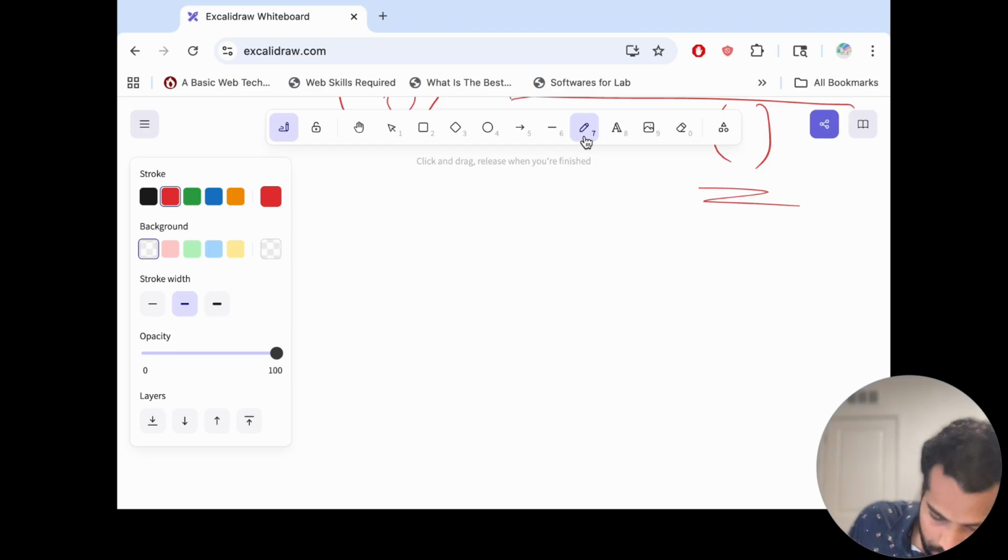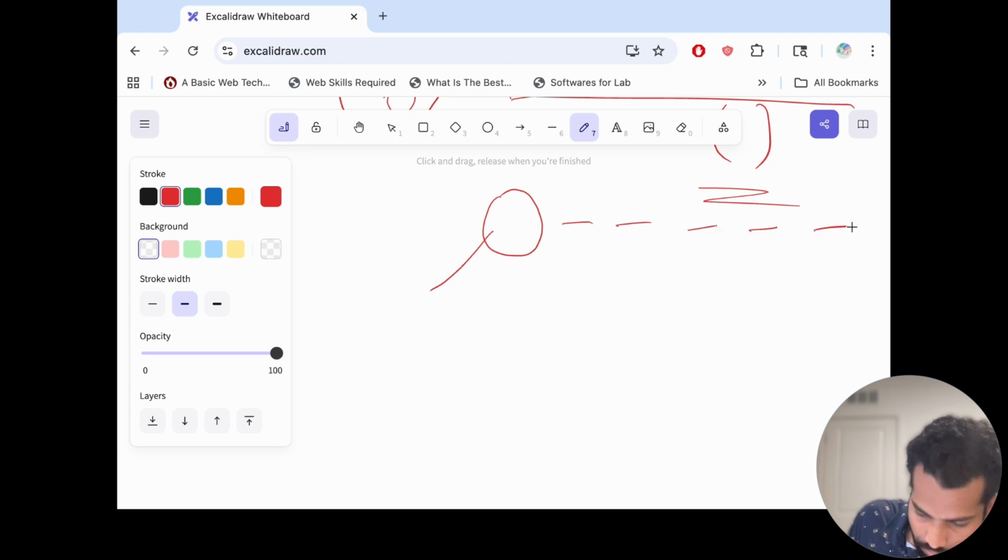Okay, so let's say this is the root node, and this root node has made a choice by filling this open.